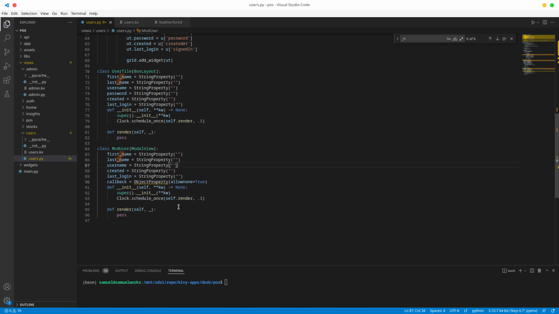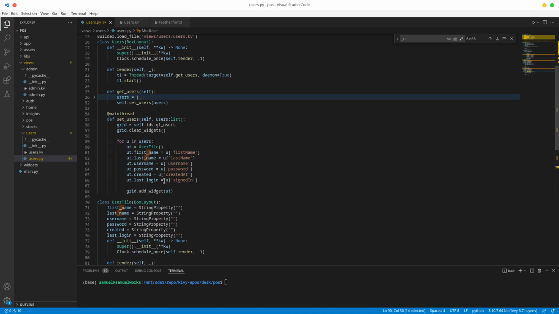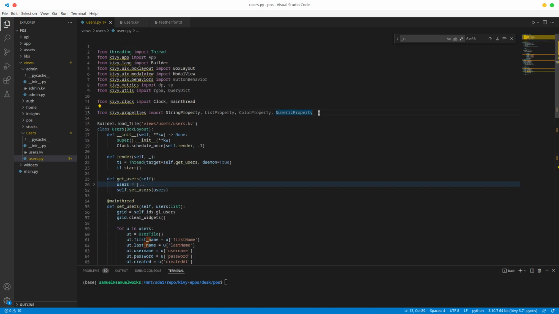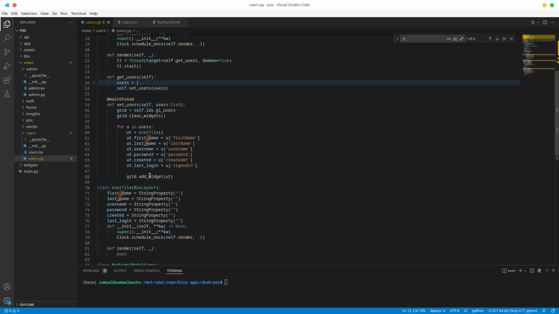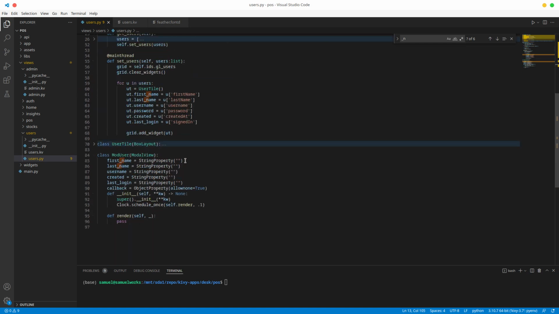but we will not be able to get the previous password, because at this point we will not know what the previous password was. Alright, so just going to remove update password, and now let's add our ObjectProperty import because I don't like that error. So just going to add it up there. We do not need the user tile anymore, so just close out of that. And yeah, alright, for now that should be good.